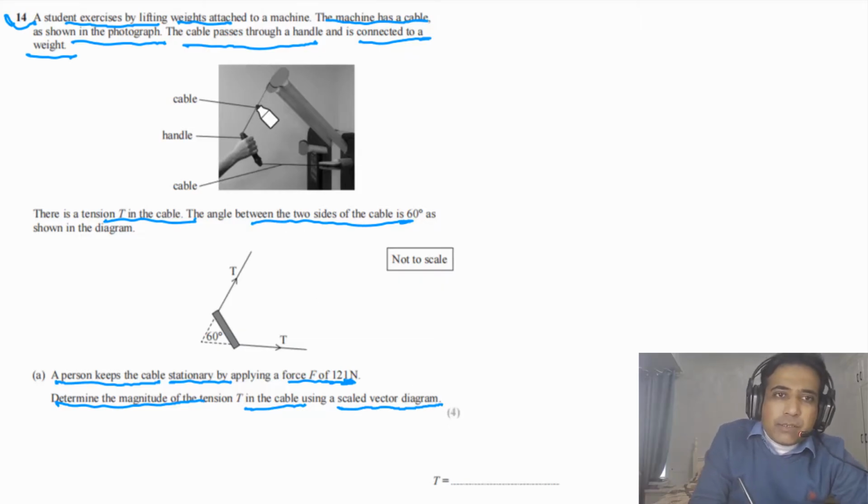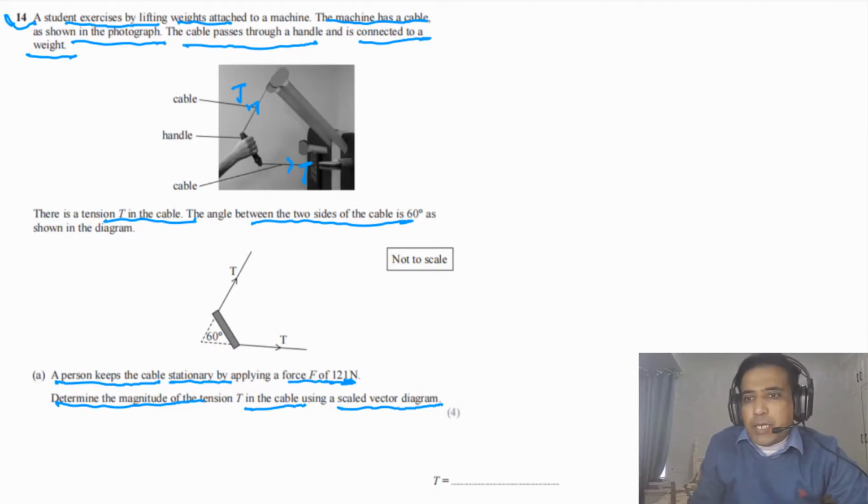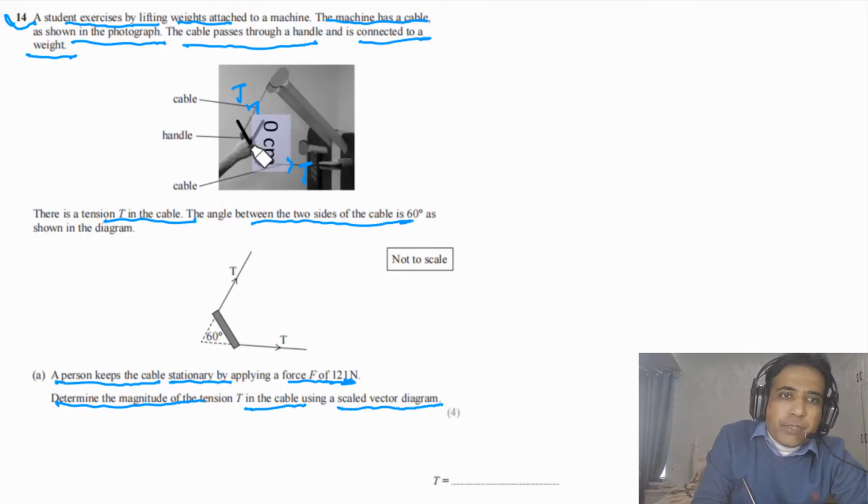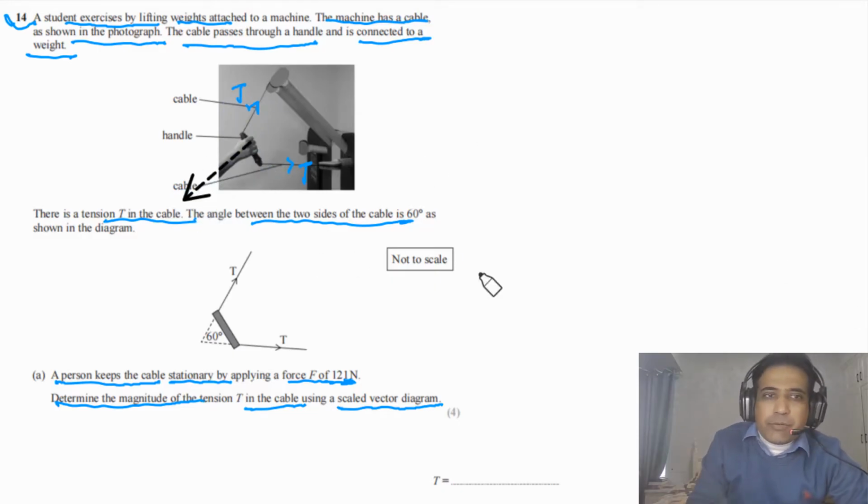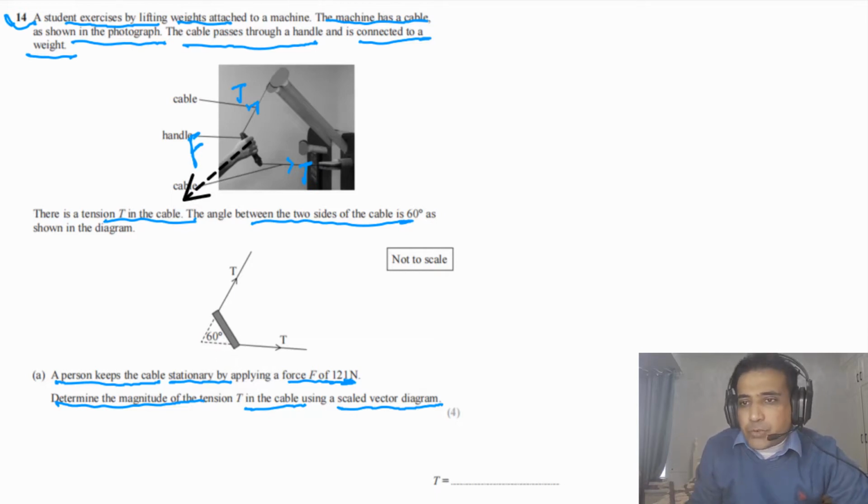So in this case, tension in the cable is this way. So this one is the tension. So here is also tension in the cable and the person has to pull in this direction. So the person is applying force along this direction. So we can simply, rough idea is that force is in this direction. Now if you look at this diagram, it is given to us that the angle between the tensions is equal to 60 degrees. We can redraw this one.